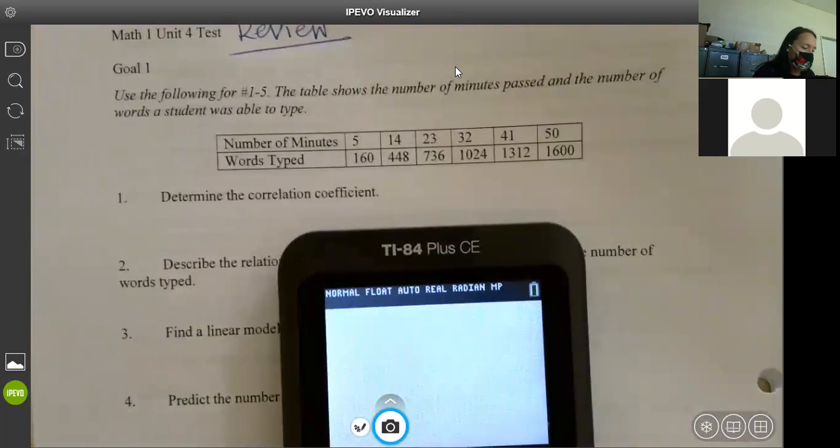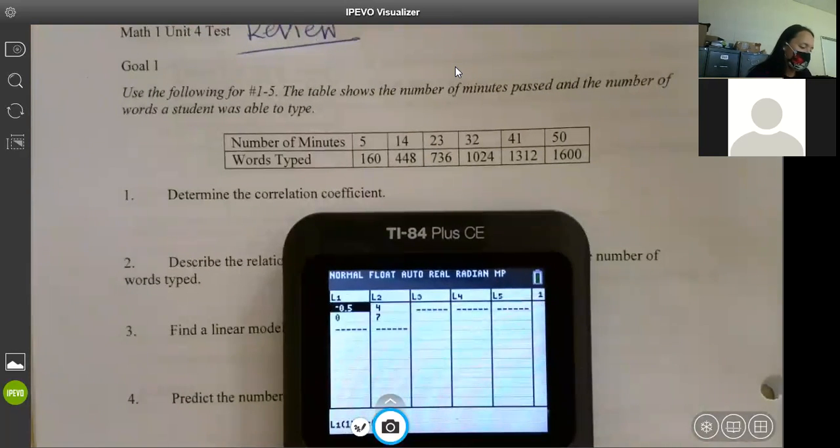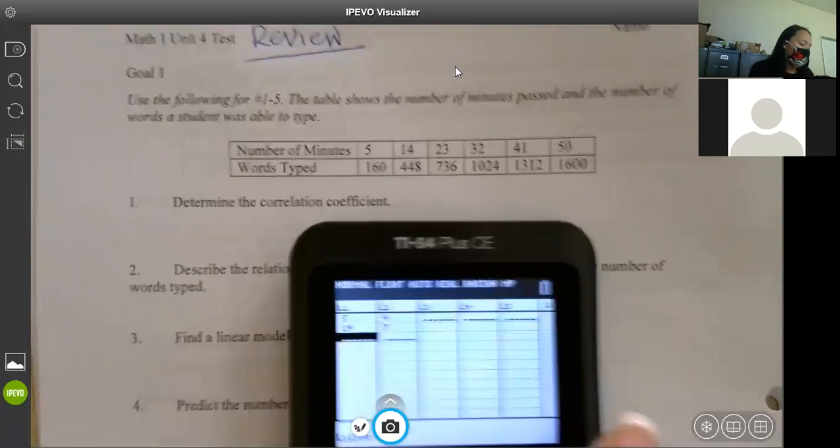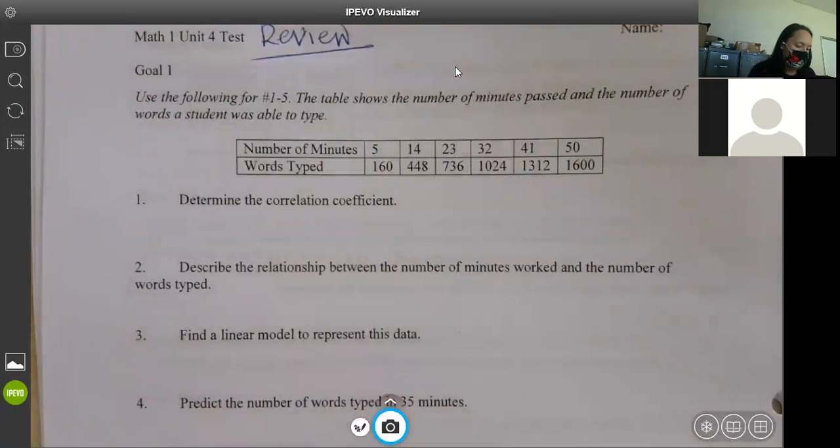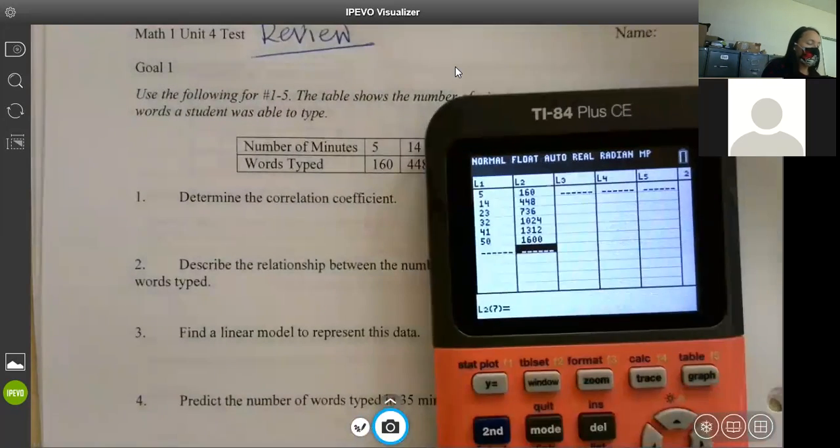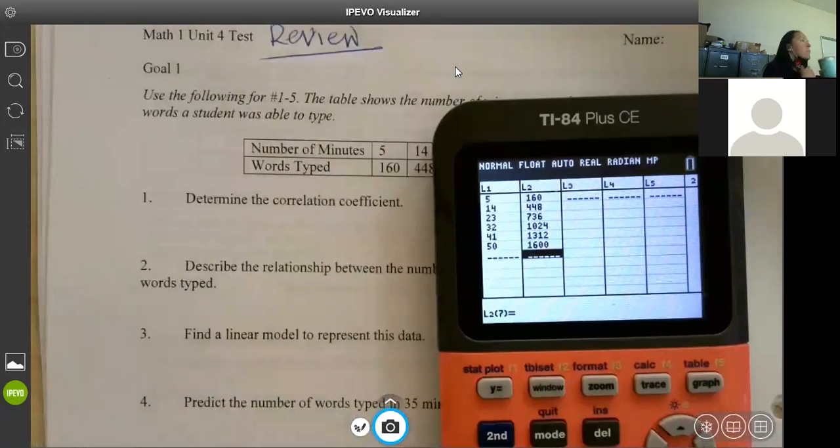So we're going to go into Stat and edit, and we're going to type our stuff in. I'm going to pick my calculator up so it's easier for me. If you do not have a calculator, you may want to get one so that you can follow along. Guys and girls, please don't talk. There are calculators over there. If you want to follow along, that would be amazing. Please. Okay, giving everybody in class a few minutes to get their calculators. You're going to be doing this exact same thing tomorrow.